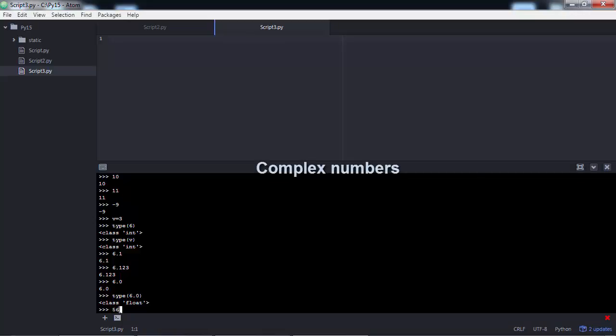The other data type is complex numbers. That is something like 56J. And if you check the type, 56J, it's a complex number. If you deal with complex numbers in your specific job or profession that you have, you know what 56J means. And you'll know where these kinds of number will come in handy.